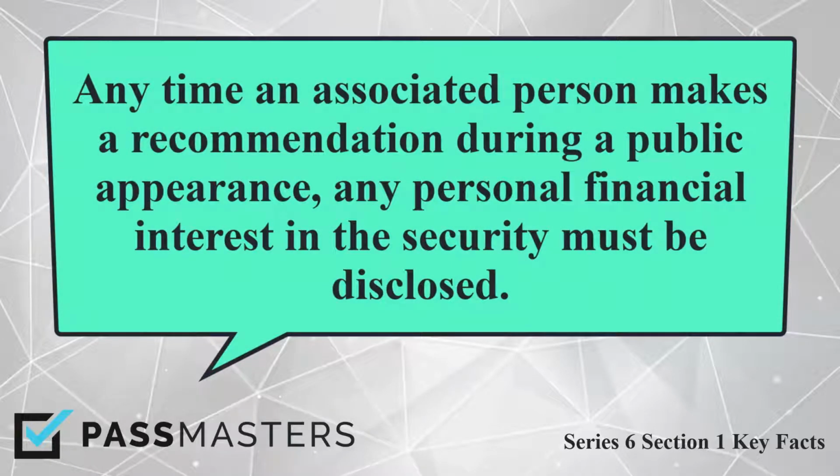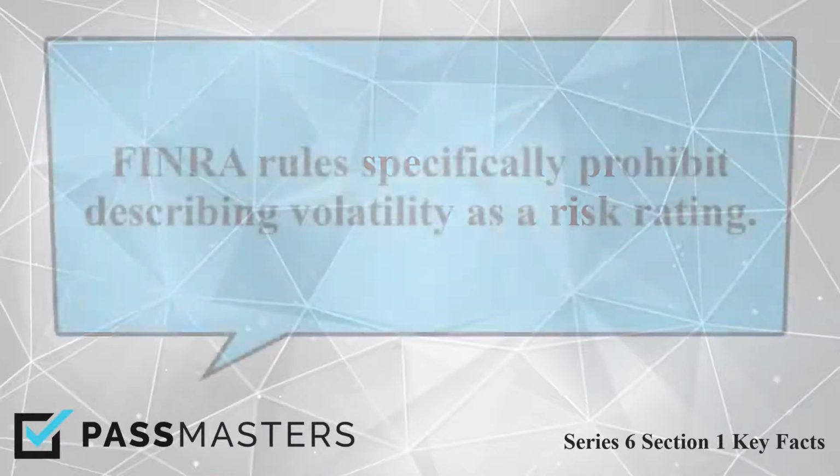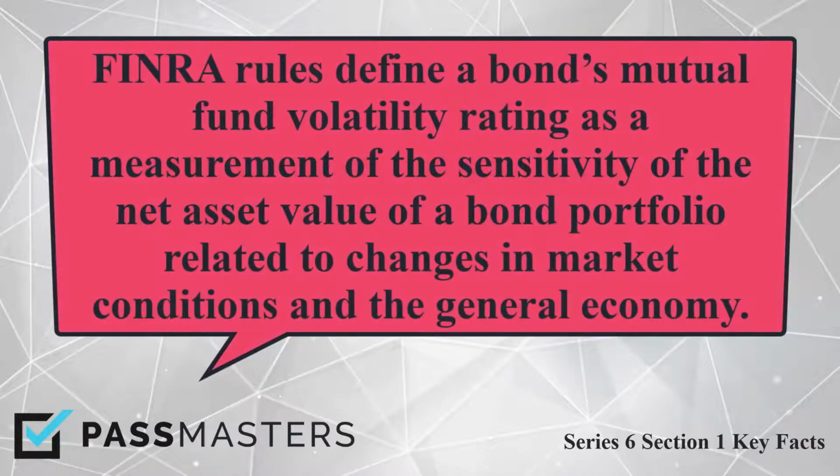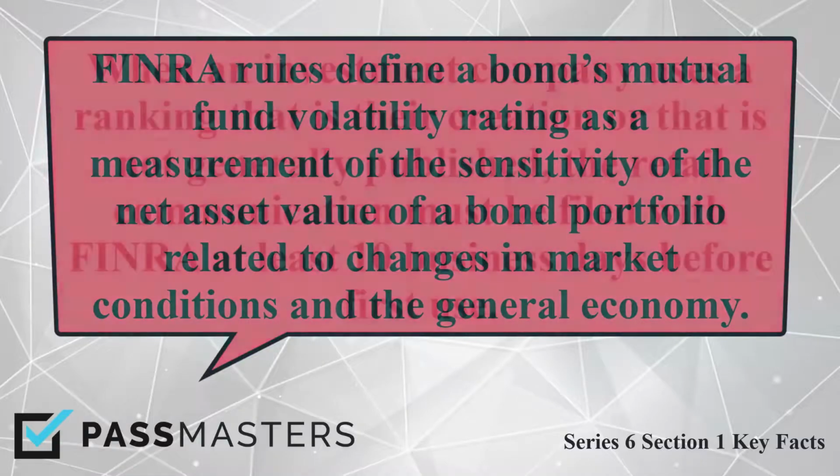Any time an associated person makes a recommendation during a public appearance, any personal financial interest in the security must be disclosed. Finra rules specifically prohibit describing volatility as a risk rating. Finra rules define a bond mutual fund volatility rating as a measurement of the sensitivity of the net asset value of a bond portfolio related to changes in market conditions and the general economy.